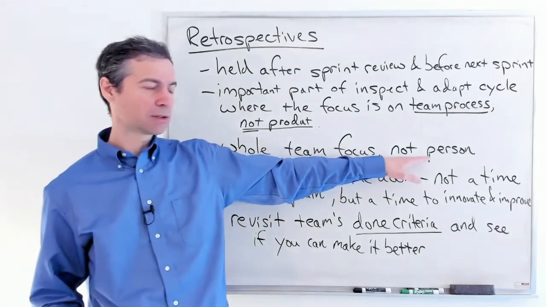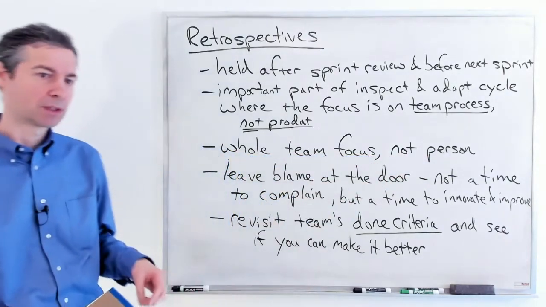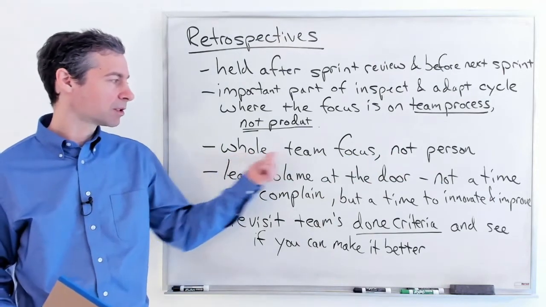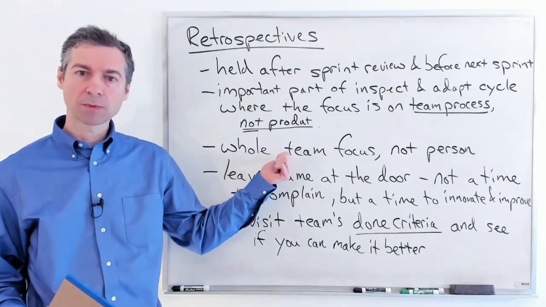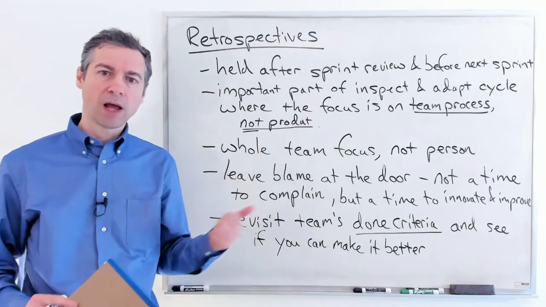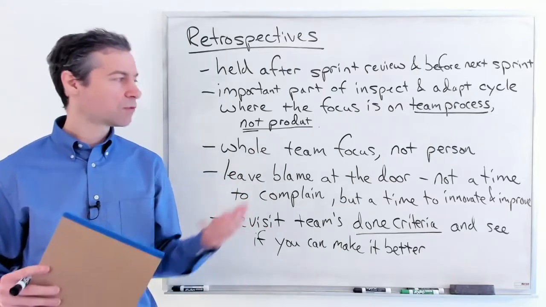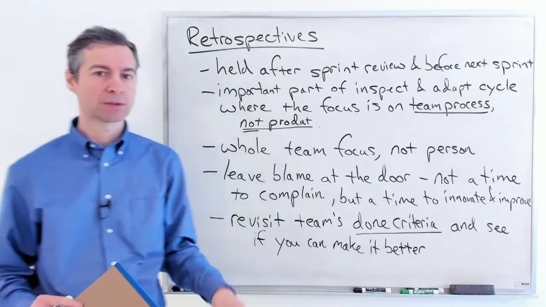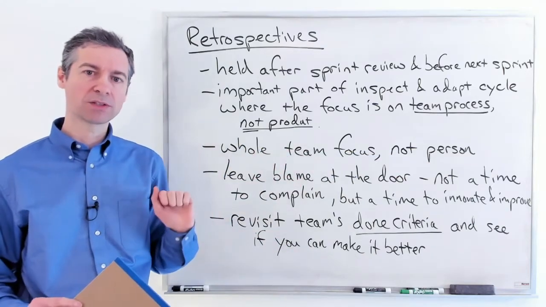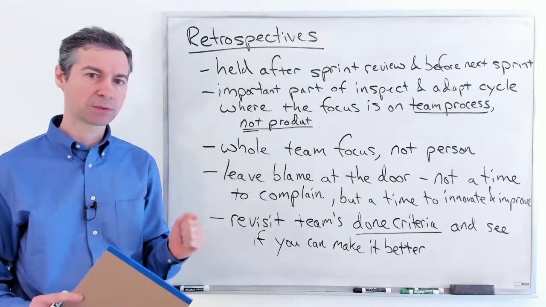We're not going to talk about individual people's failings. If there are problems with you or you've got a problem with a person on the team, the way to think about this is there's got to be something wrong with our team. There's got to be something wrong with the process. There must be something wrong with the way we're treating people. We're not reaching out. How can we as a team work better? So when we've got people problems, it's a team problem, and it needs to be addressed through process changes, behavioral changes at the team level. And this is what the sprint retrospective is really getting at.